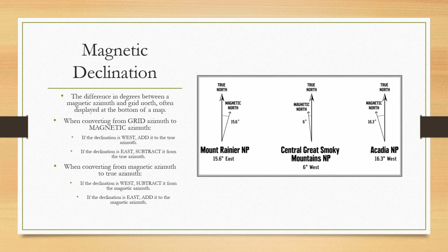This sounds super complicated. Honestly, you're probably not going to have to remember this entire area. When you get a map and you have your declination diagram, this little thing will typically have a little block of text that says, if converting from grid to magnetic, do this, and if converting from magnetic to grid, do this. It'll give you the little math problem that you have to do. But in the case that you don't have that little diagram, you're just going to have to memorize this. It sucks, but you're going to have to memorize it. Or if you're going into an area where you'll be moving around, just have your declination memorized. It sounds difficult, but it's not necessarily that difficult because most maps will have it noted.